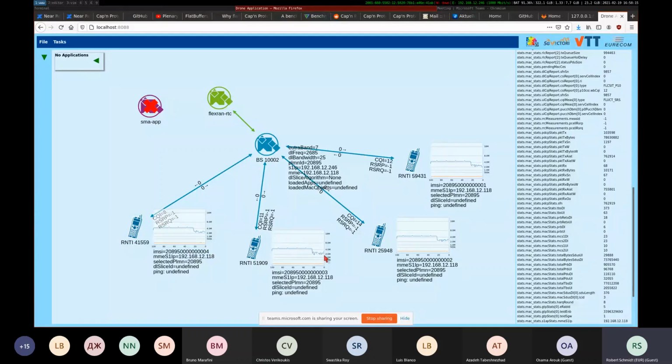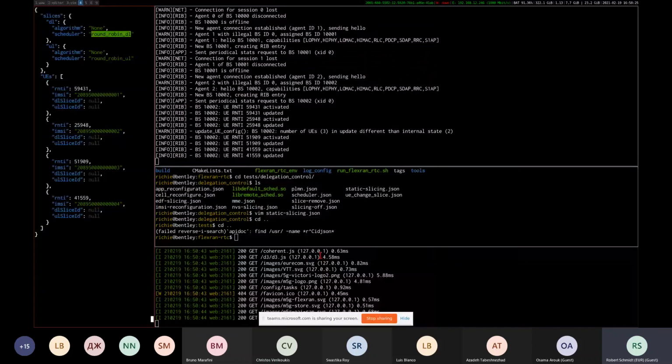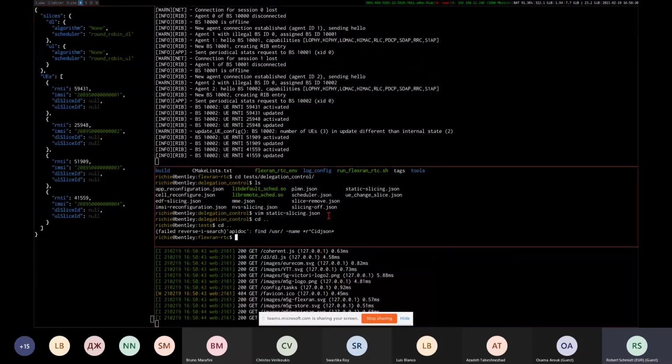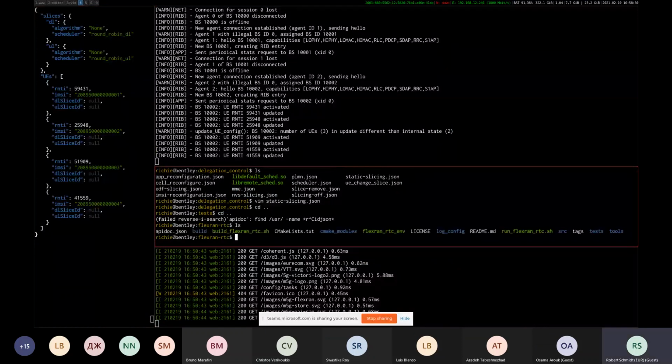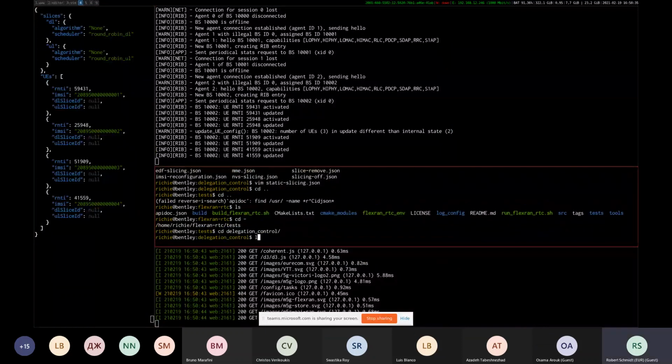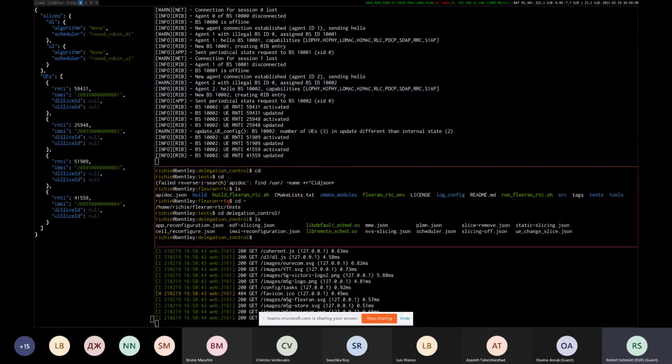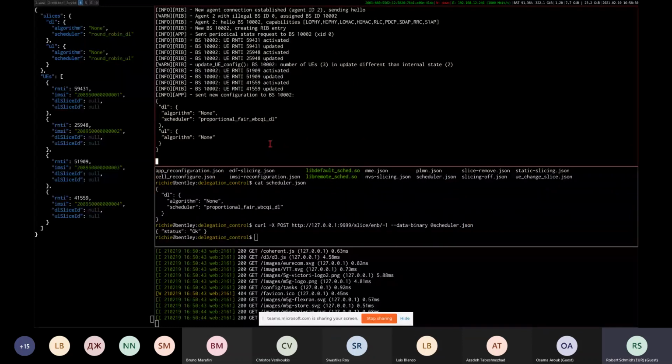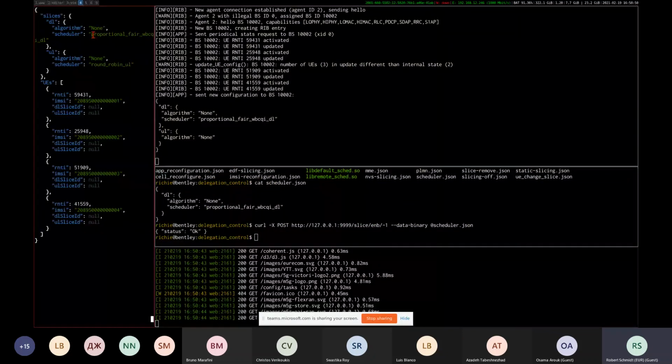Now, for those who are into this kind of thing, who study algorithms, you may already be aware of the different schedulers. So I just want to demonstrate. At first I said we have round robin. We might now load a proportional fair scheduler. Let me go to the right directory. Now I'm in the FlexRAN repository, which will soon be open under test delegation control. I already have the scheduler file here, which would load a proportional fair scheduler. So I will just do this and load this. We now see that here it switched from round robin to proportional fair.